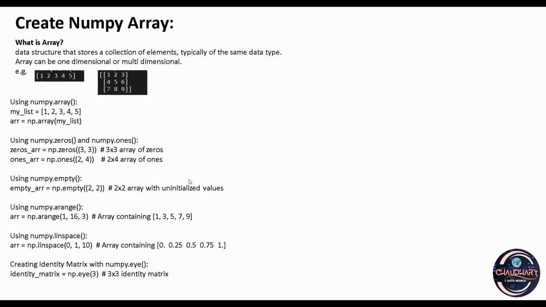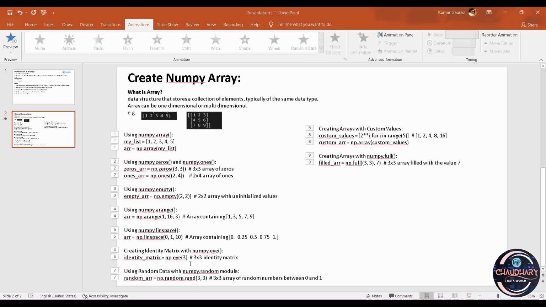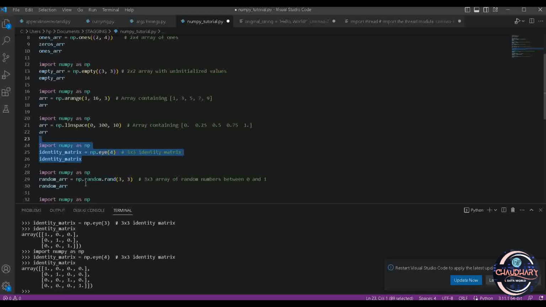After that, we have another way to create our array, that is using random data with the numpy.random module. This numpy.random module is a very wide module. Definitely I will take it up in a separate video, in which I will look over numpy.random. Right now we are just taking an example with numpy.random.rand. So it will create an array of size 3 cross 3 with random values in it. Let's take a look.